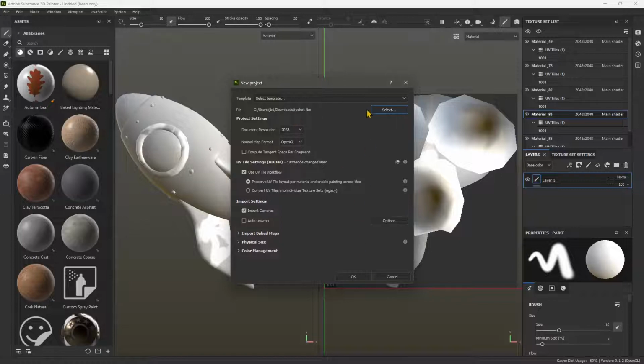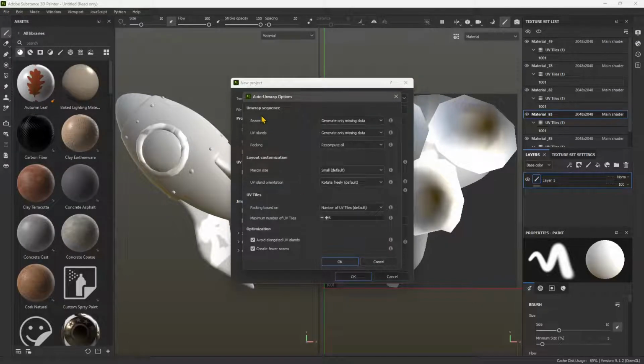Okay, so before we open it up, what we can do is use the auto unwrap features. This is going to help you to unwrap. Usually Substance does it automatically if you don't have a mapping at all, but right now we do have some messed up mapping. So we need to specify how we want to fix this, how we want to auto unwrap. So I'm going to go to options, and you can see here you have all these different options. So seams, these are the connection. We already know what seams are. These will appear on the border of the island of your UV map.